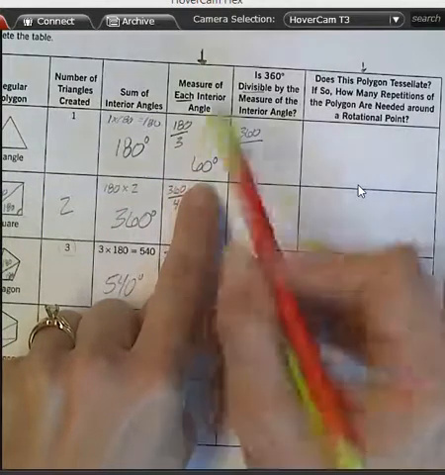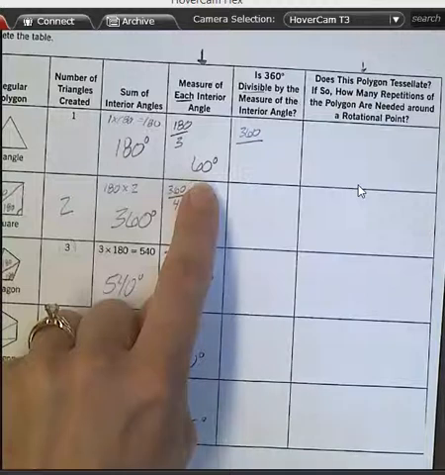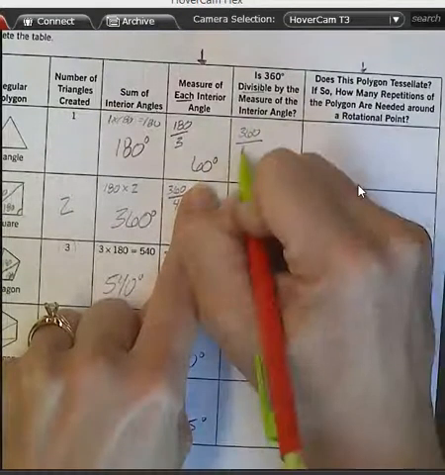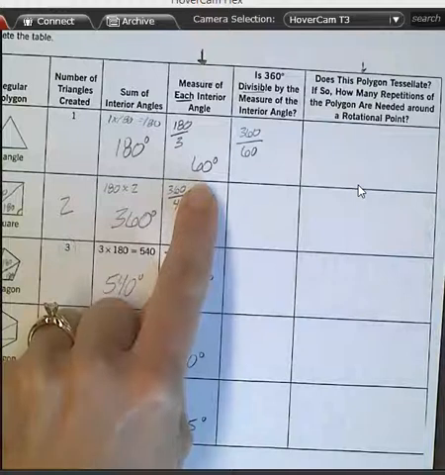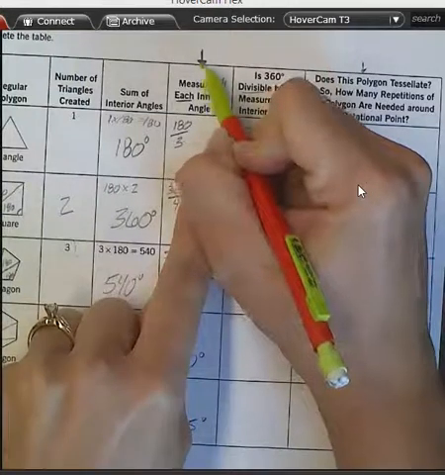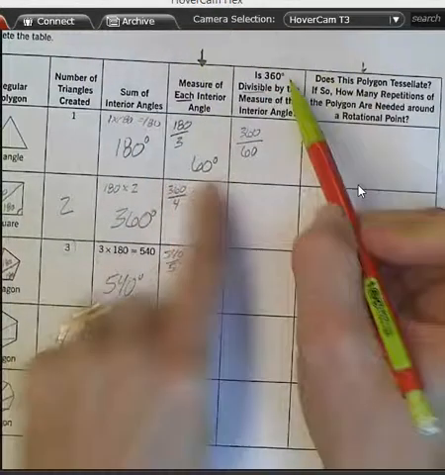There's a column that says, here's the measure of each interior angle. Do you see it? How much is it? Perfect. So one thing we're going to have to get better at in 8th grade is reading our labels and connecting the dots, okay? Because there's a whole row right here. It happens to have an arrow on it because lots of 8th graders miss it. So don't feel bad, Jenna. Don't feel bad at all.